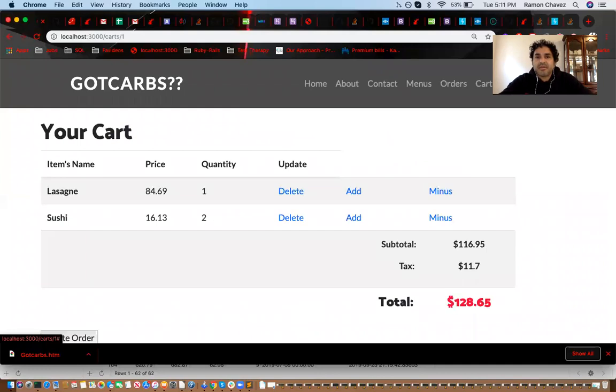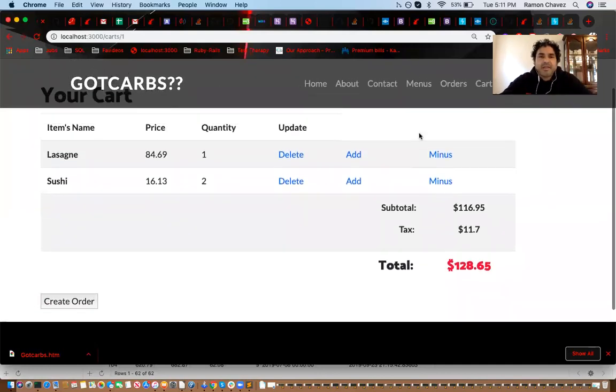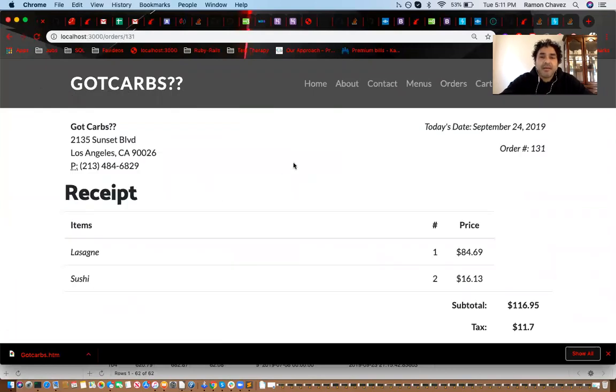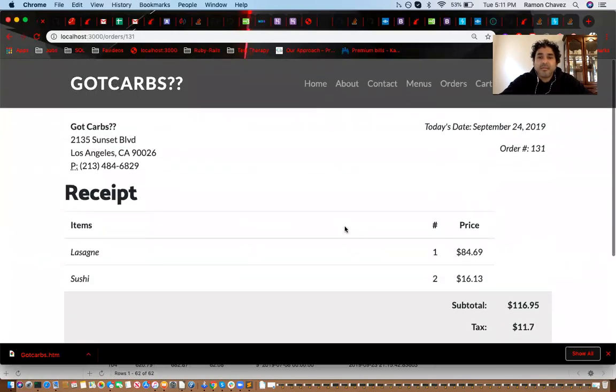And there's a lot of other stuff that goes in. So now there's no payment or anything. If you want to create the order, you can just create order, and it takes you to the order. And this is the order with the total and everything. Once you create the order, the user will not be allowed to update the order. Usually restaurants don't allow you to do that anyways, because only the admin can do it.